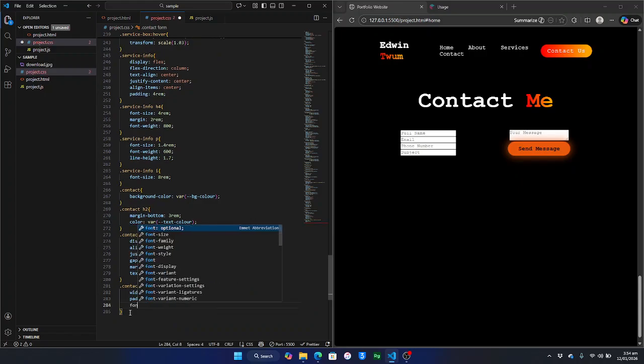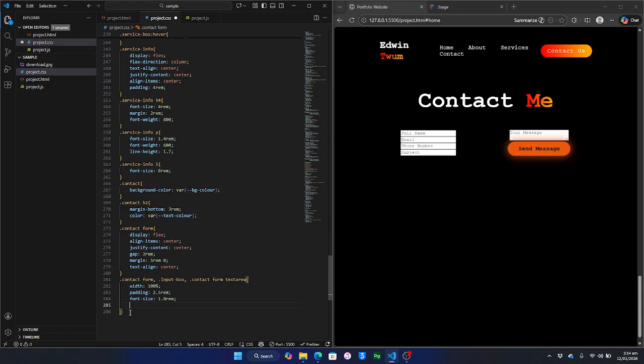We set the font size to 1.8 rem. The text color, I give it my own text color, white.